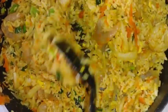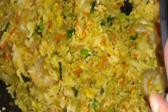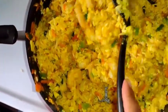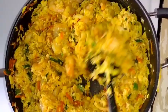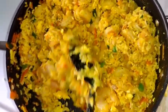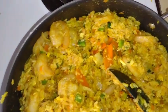Almost done. Just look at that. Here's my shrimp fried rice.